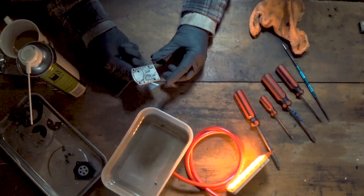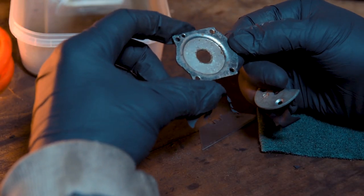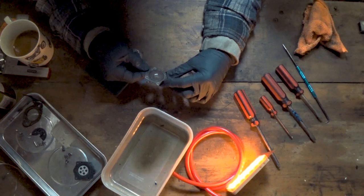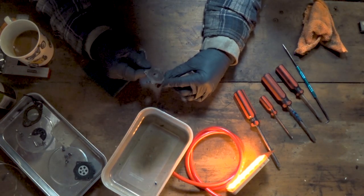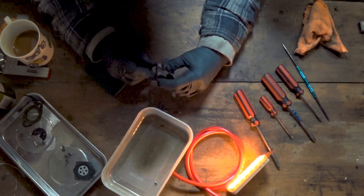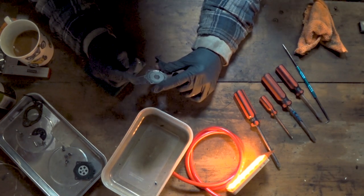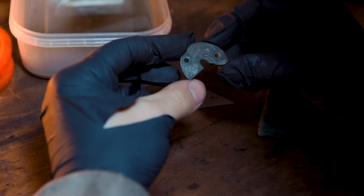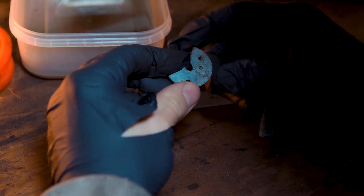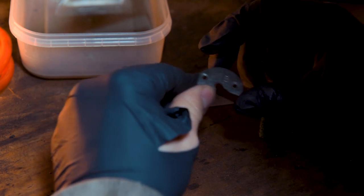Now that we've done that, pull that aside — which leaves us with two more pieces to clean. We've got the diaphragm cover here, which you can see is pretty corroded — I'm going to give that a clean up with a Dremel and a little wire brush on the outside, but not on the inside because that has to seal, so I'll use a bit of scotch-brite for the inside. We also have this inner plate, which is also quite corroded, so I'll probably just scotch-brite that. And then we'll replace the little gauze as well.